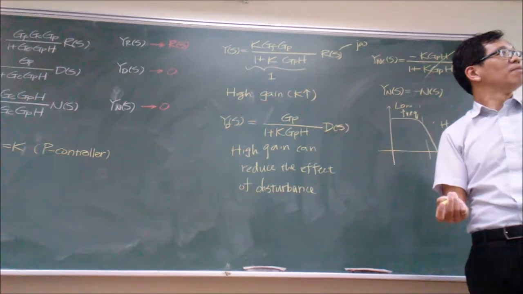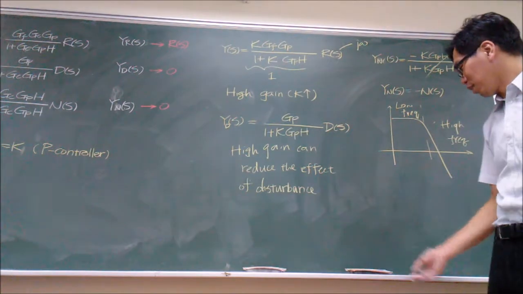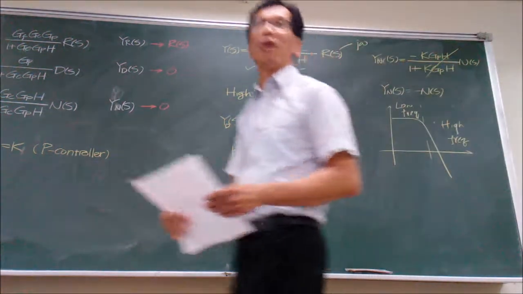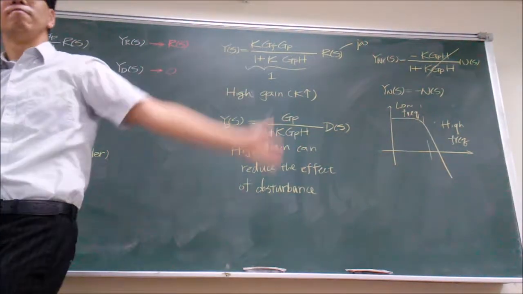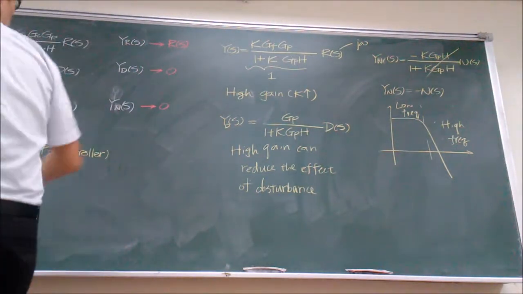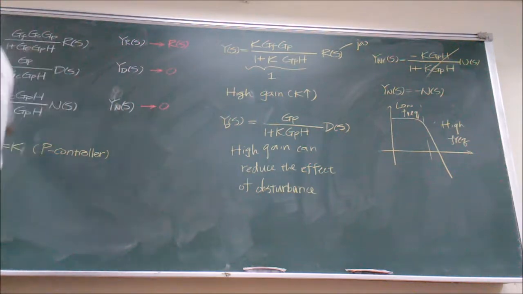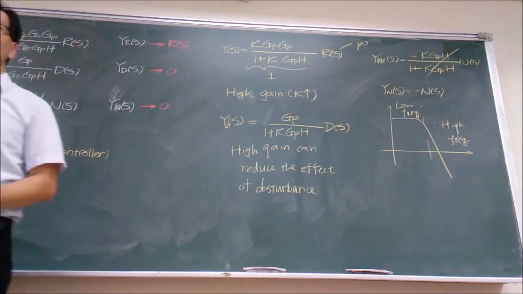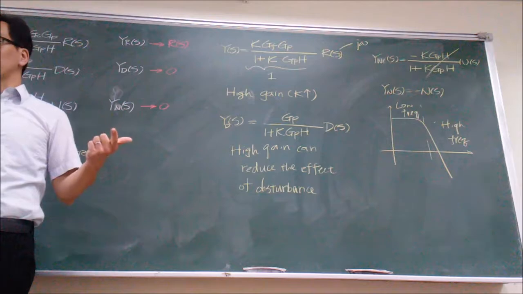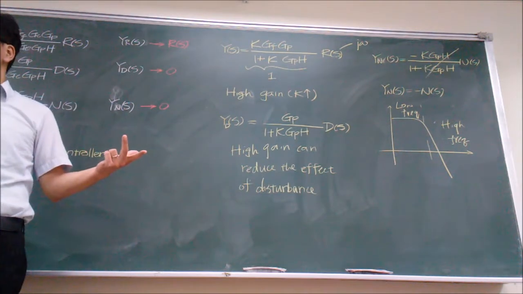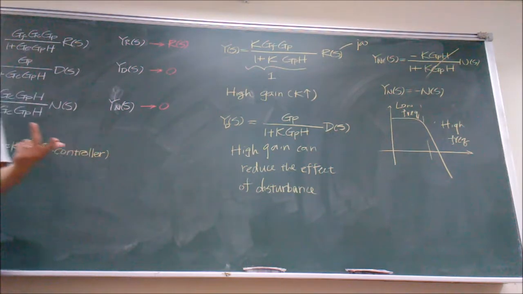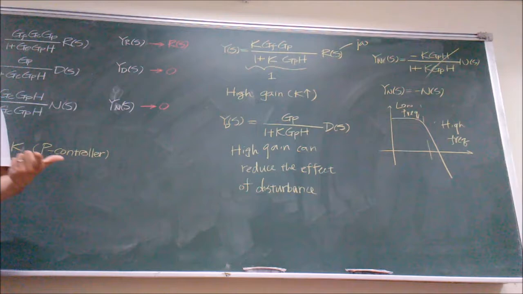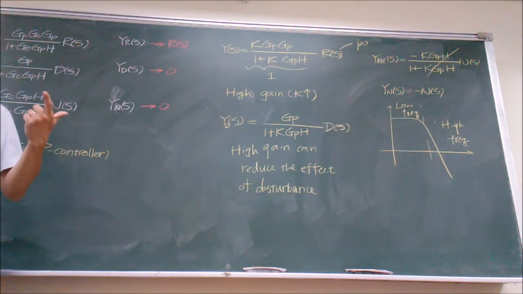I'm out of time. I'm behind. Any question before I let you guys go? Is that clear? So over here we're talking about the gain, and next time we're going to talk about the P controller, I controller, and D controller. Okay, and they have their physical meanings. We're going to talk about mathematical meanings and physical meanings.